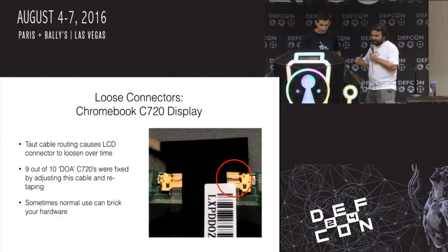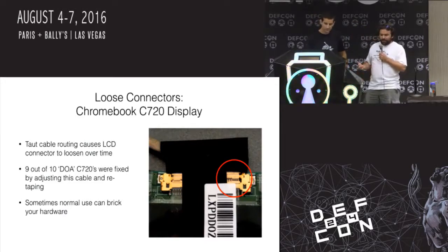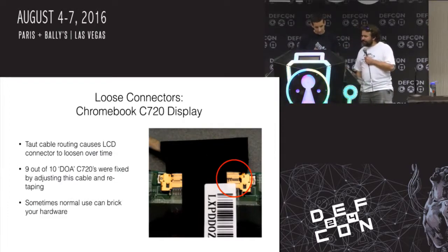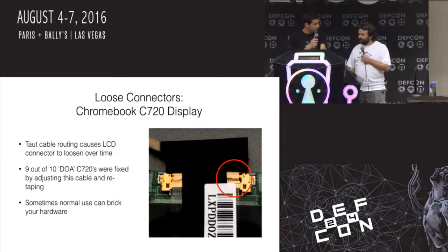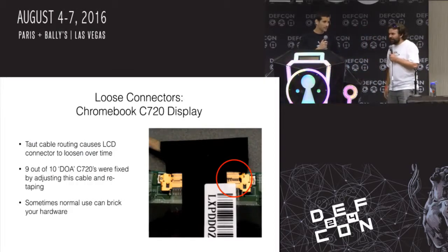So all I did is pop open the displays, tighten these connectors, and I suddenly went from $400 worth of Chromebooks to $900 worth of Chromebooks. So that was kind of fun. And there was something else I was going to say about this. But this was happening with normal use too, right? Yeah, so it's normal use. You keep opening and closing, and you eventually wore it out a little bit too much.